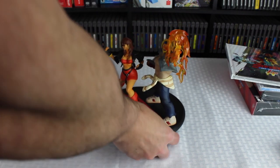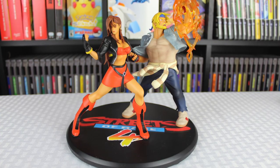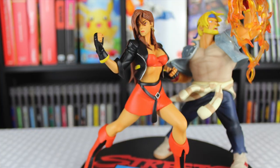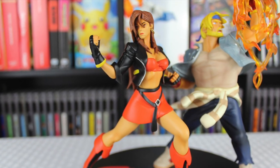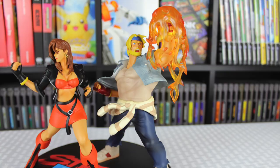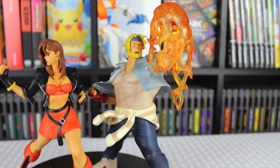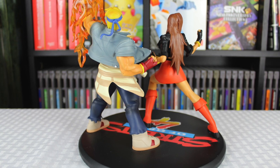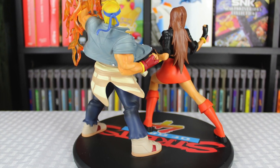And here is the statue itself, and yeah, really gorgeous art design. It looks very similar. They did a good job making it look like the characters in the game, and that's one thing I just really love, the character design that they did in this new version of Streets of Rage.